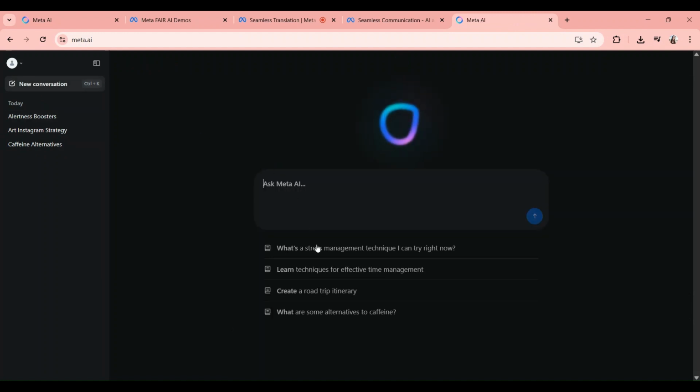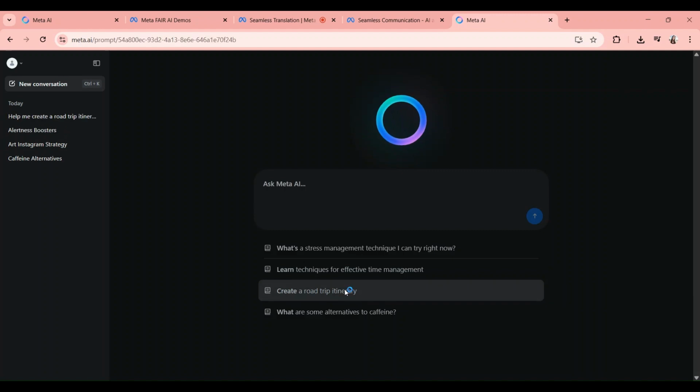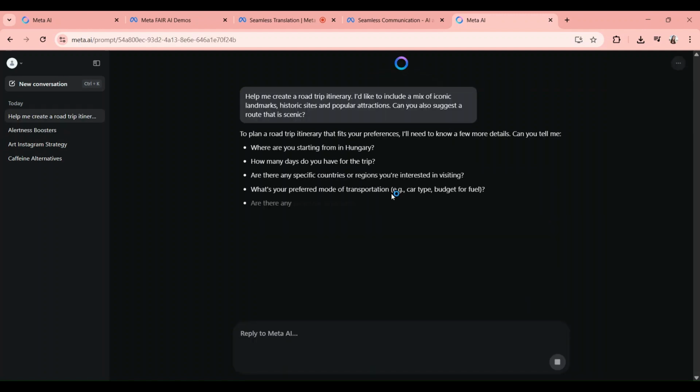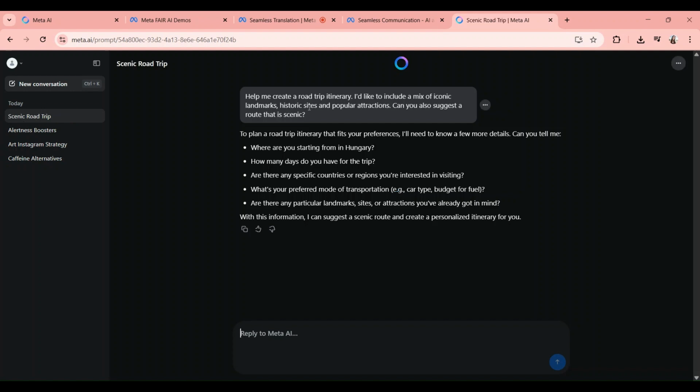In a new conversation, you can create a road trip. For example, I'm going to go with this one right here. So now Meta AI is going to generate us a road trip, and I'd like to introduce a mix of iconic landmarks, historic sites, popular attractions, and you can also suggest scenic roads.